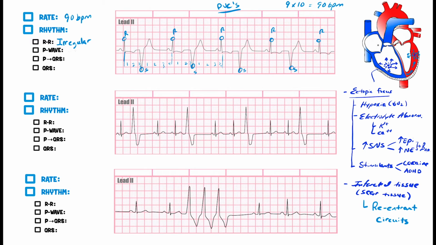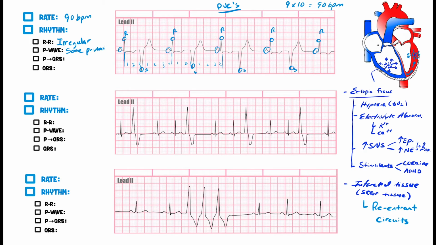So do we see P waves? Here's a P wave, but then before the QRS complex, is there a P wave? I don't really see one. Okay, it might not be a P wave there. Here's another P wave. I can't really see a P wave here before this QRS complex. There's a P wave there. Again, I don't really see a P wave here before this QRS complex. P wave. Okay, so as it seems here, there are some P waves.